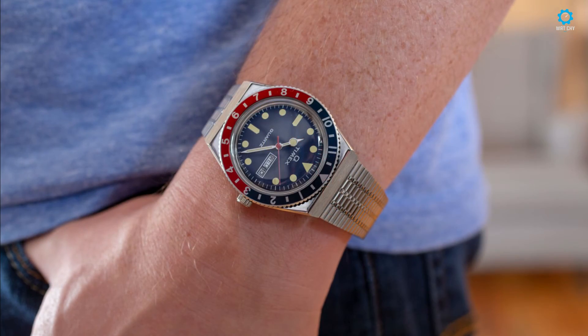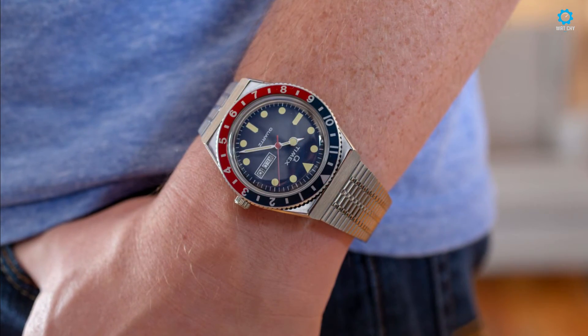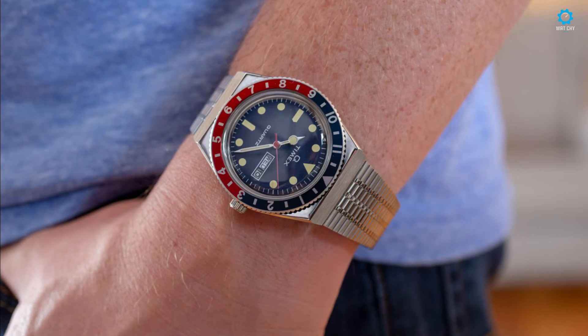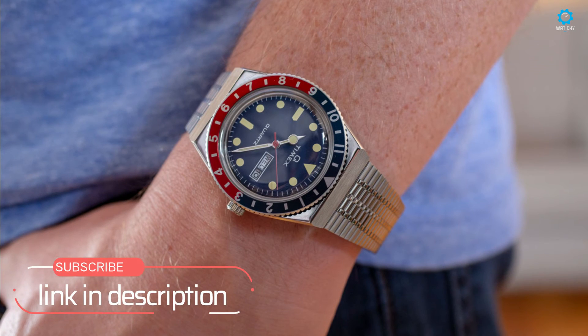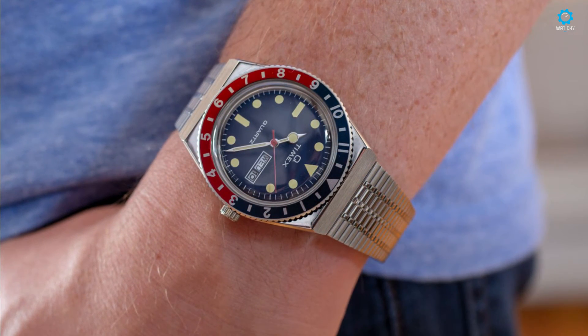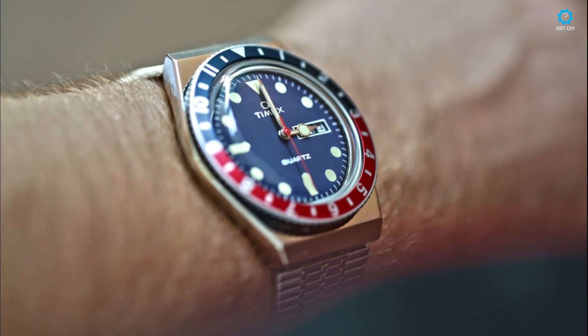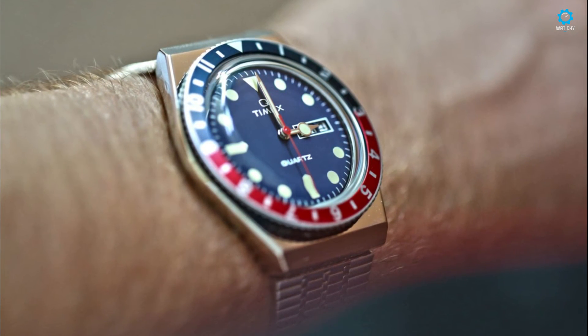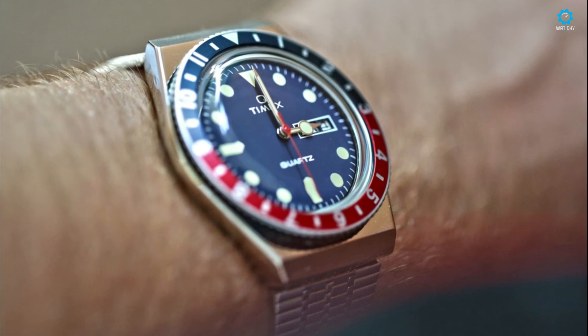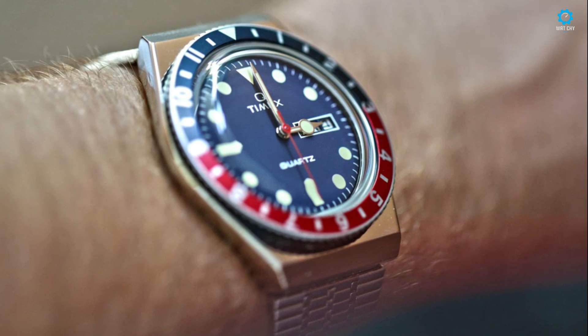The polished surfaces are decent, but the brushed surfaces aren't the best. This is a difficult watch to objectively review since it is automatically elevated because of its brand name and design appeal. If someone came to me and said they want to buy the best watch available under $200, I don't think I'd be recommending this one over some of Citizen and Casio's watches. But if someone with an existing collection wanted to spend some money on a fun watch that will exist purely to entertain its owner, this one is perfect for the job.